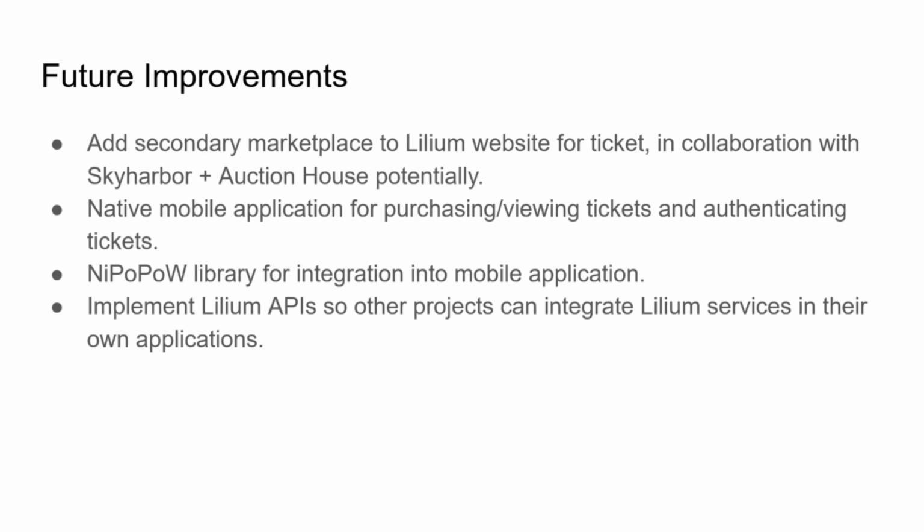We'd like to have a native mobile app for purchasing and viewing tickets, and for authenticating tickets at events for the event organizers. For viewing tickets, since wallets right now don't support viewing a specific box, the app would be used for that as well. So you could log in and then see all the tickets you've purchased. It would just be finding the box on the blockchain that corresponds to the smart contract or ticket that you bought.